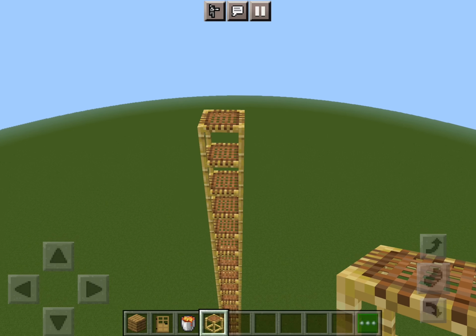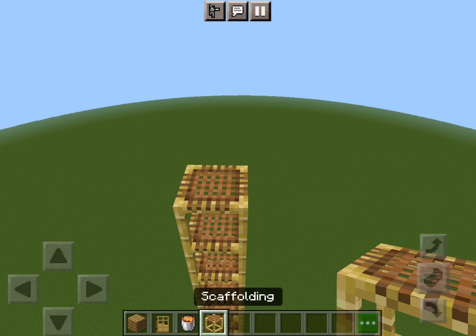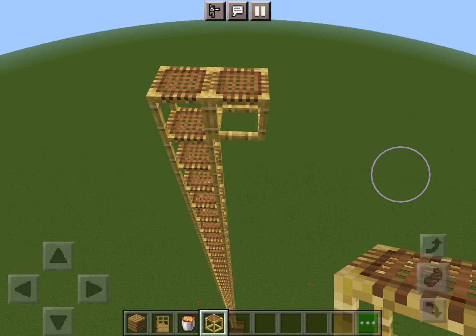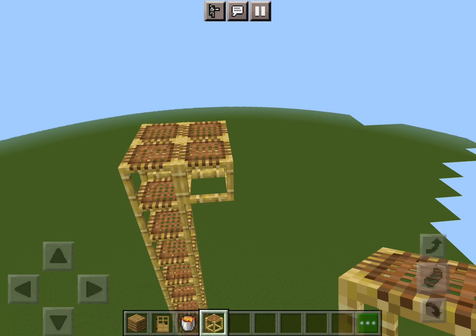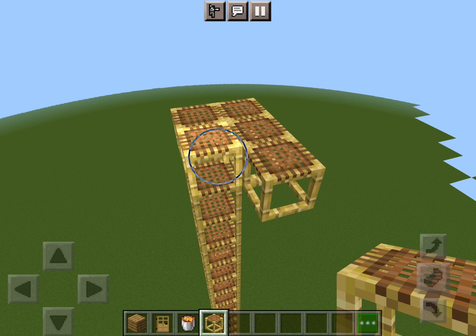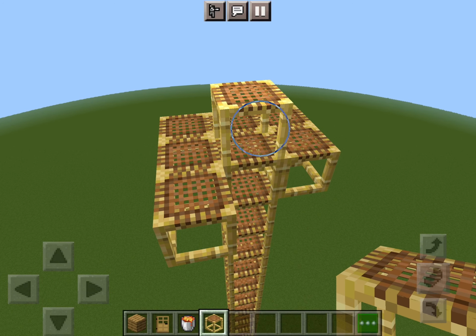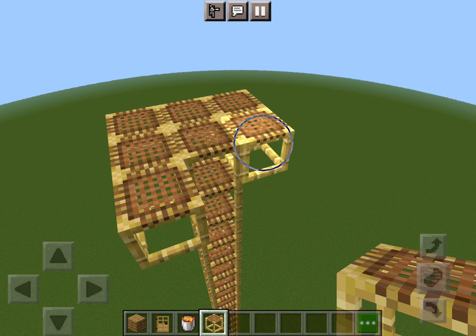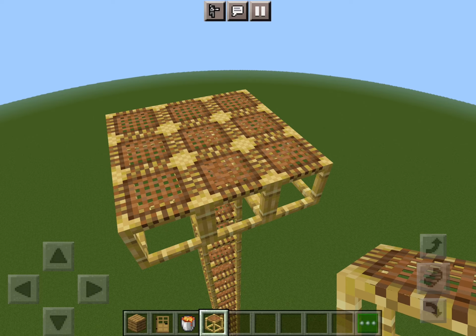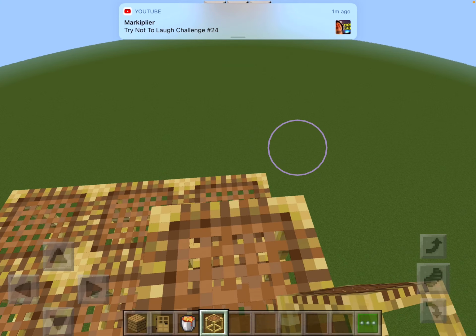Very cool. And make sure, once you place this bucket of lava, you're gonna need to act quickly. Scaffold your way around the center block until you have something like this. And then keep going. Something like that. And then you keep going until you have something. No, not like that. God, yeah, okay. Until you have something like that. Very cool.